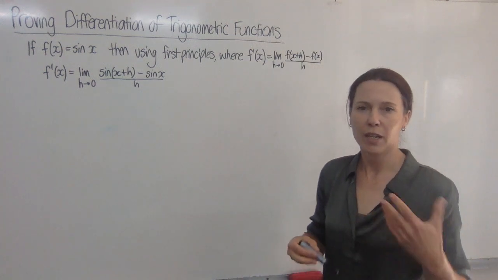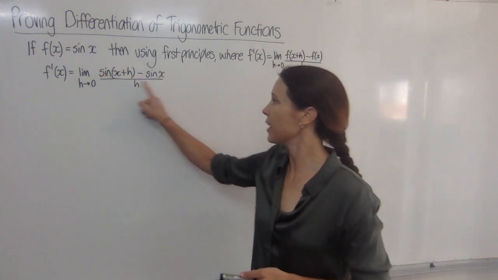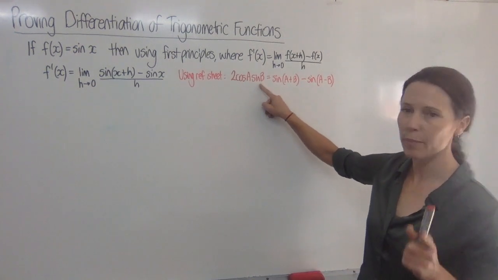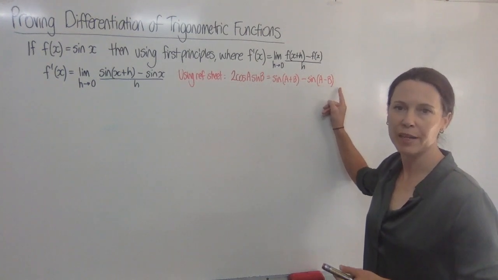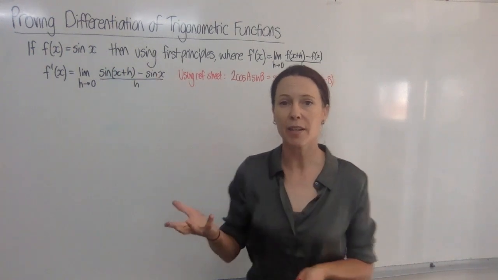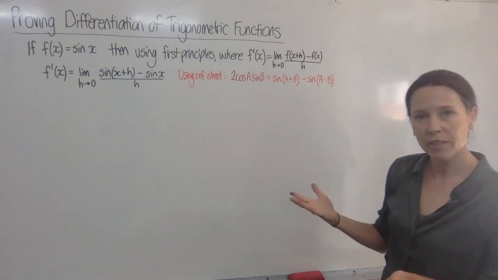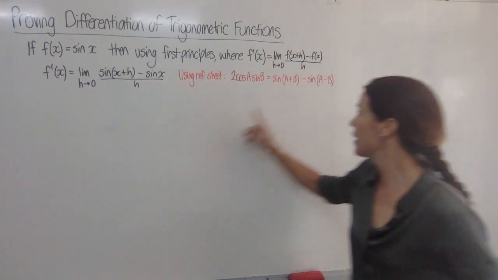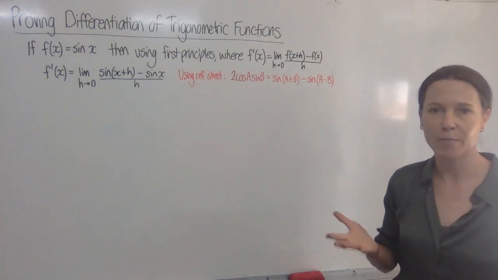So if you're looking for a way to move forward and you're feeling stuck, you need to look at your reference sheet and think, well, how can I come up with some expression here to change these sines into cosines? 2 cos A sin B is equal to the sine of A plus B minus the sine of A minus B. Now, how did I know to pick that out? Well, I've got the sine of something minus the sine of something. So looking at your reference sheet, this is the only formula that really jumps out as something that I could use. Now, I can only use this if my A plus B is equal to x plus h, and my A minus B is equal to x, which begs the question, what do A and B need to be?